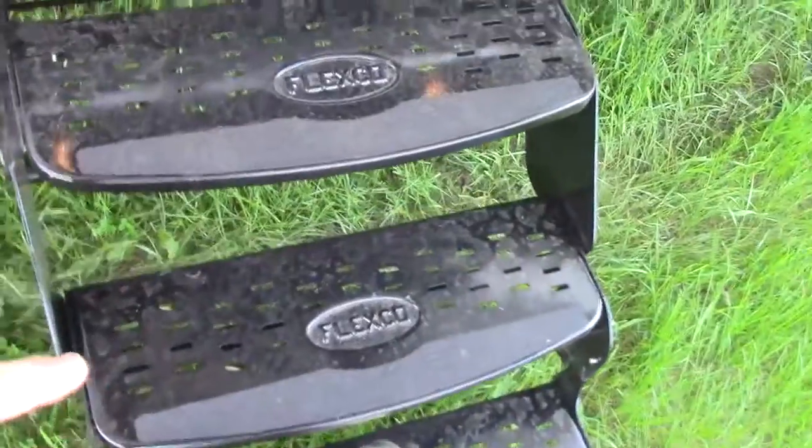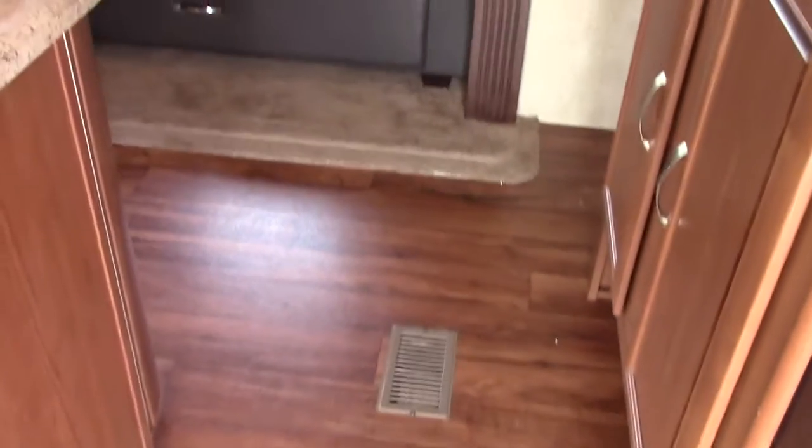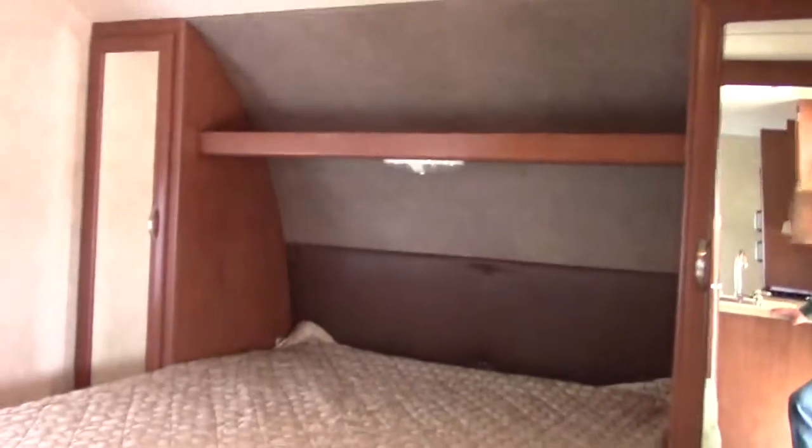We have a radius skid-proof triple entry step, and then we go in on plank wood linoleum — a great camping cabin look. This is a front master. The trailer is about 30 feet of box with three feet of tongue, so it's called a 30 footer. The front master has its own AC and furnace, and we don't have curtains — we have real pocket doors that shut for privacy or division.